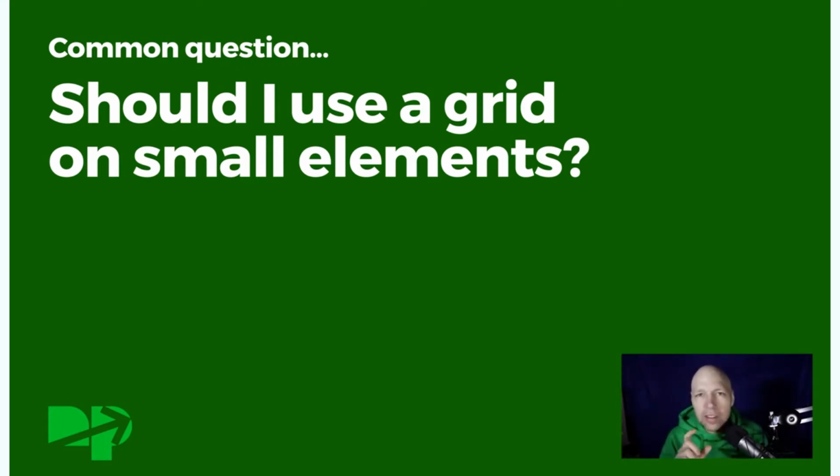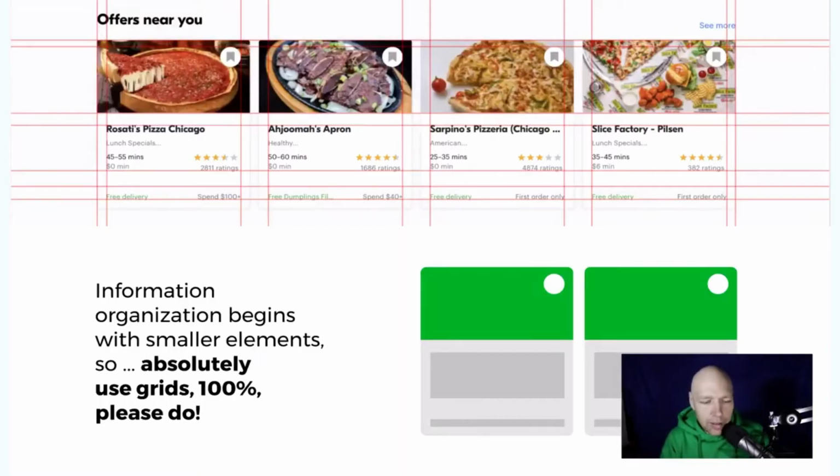But you can just as easily see the grid at work anytime you look at a site like this, from Grubhub. When you look at each of these components, it's very easy to lock a grid down over the top of the component and see exactly how the grid has helped establish the boundaries for the information that's been designed. And even when you take it into this wireframe, of course I've added some green to kind of indicate where the photo is, it's very easy to see how the grid has been used to establish hierarchy and add clarity to the information.